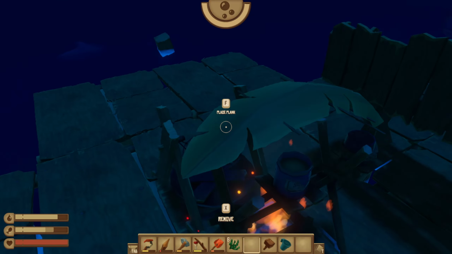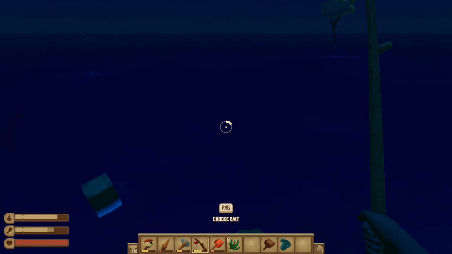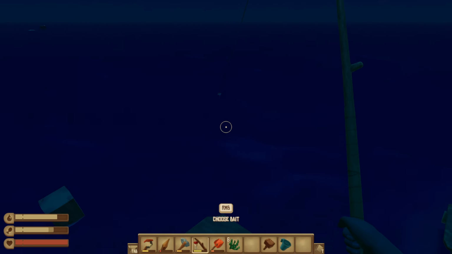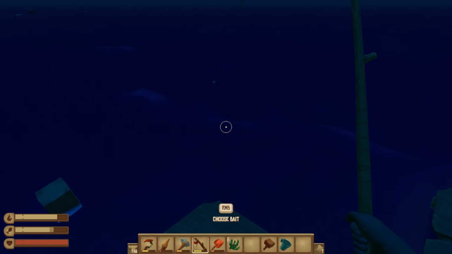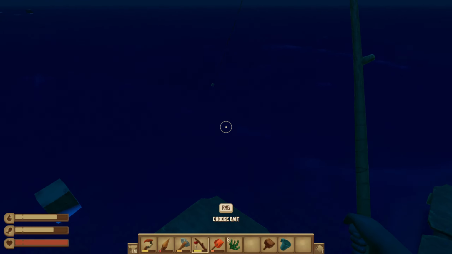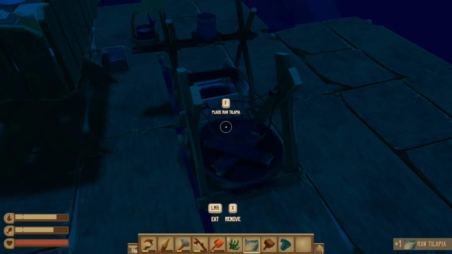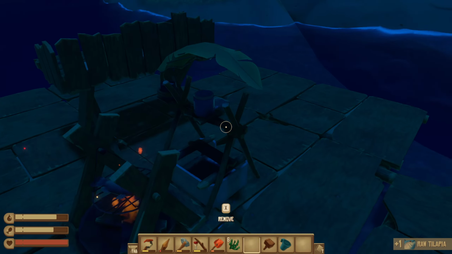Oops, we fell in. So I want metal and sand and clay and all that kind of good stuff from this island. First, let me get one more fish. We're pretty good on hunger and thirst. But let's get one more fish cooking here. So that'll be here waiting when we come back.